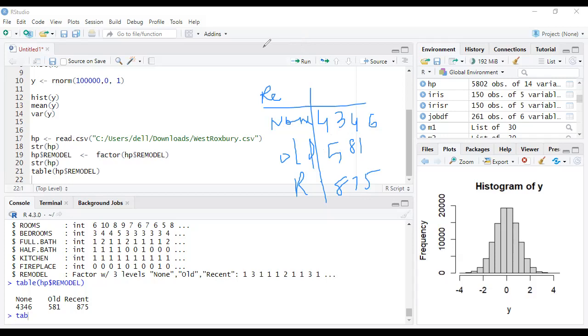So this is the way of making a frequency distribution in R.